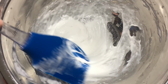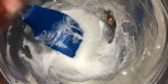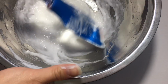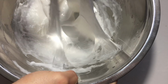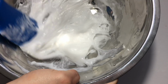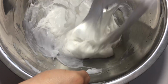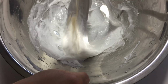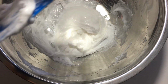When you reach this point of activation, you want to add 1 pump of your foaming facial cleanser, and mix it all together. It should be quite hard to mix, but it kind of activates the rest of the slime, as you can tell. And then just use your hands and mix it all in.